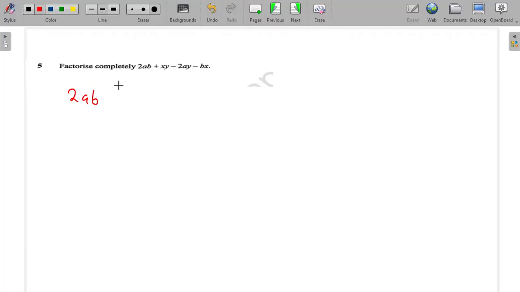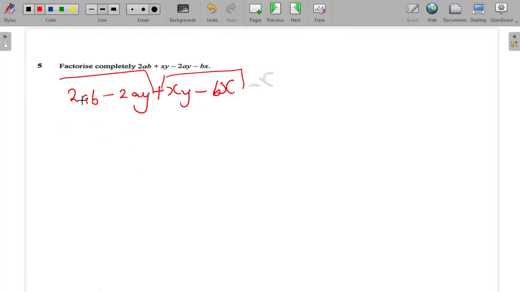So we can regroup this equation, so we are going to bring our 2ay there, isn't it? So we know that a is going to be common there. And then we can continue. We have it plus xy and minus bx. Okay. So once you group things that are common together, the next thing is to divide them into 2. So I'm going to divide this equation into 2, into this group and also into that group. Okay. So I've just divided into 2 there.